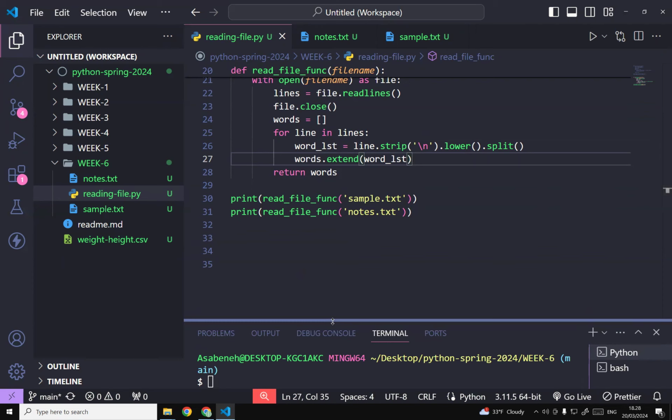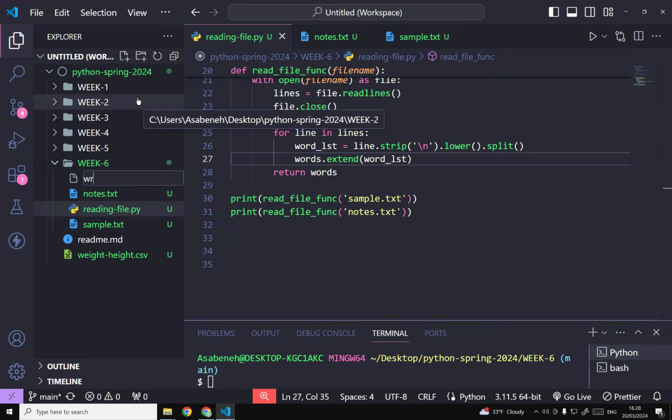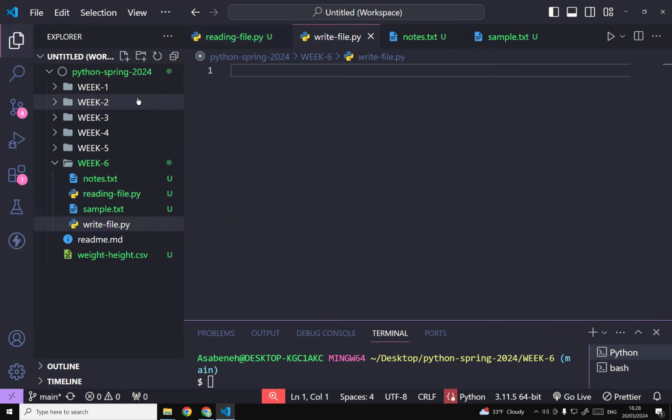It's not much, but now let's see how to write a txt file. Writing file, okay. Write on file.py, sorry, guys.